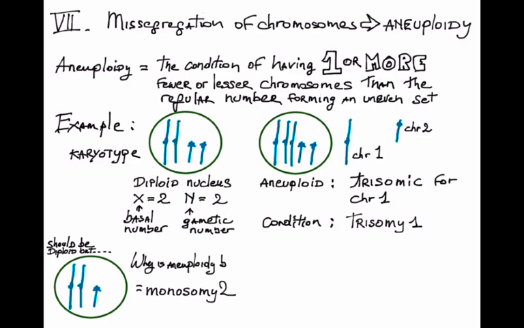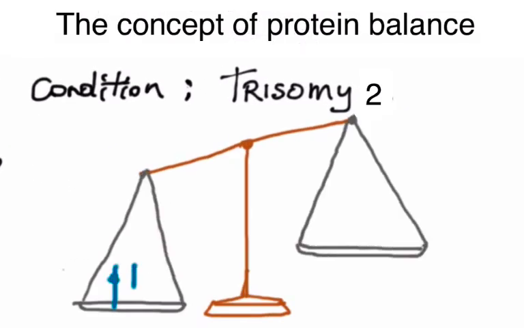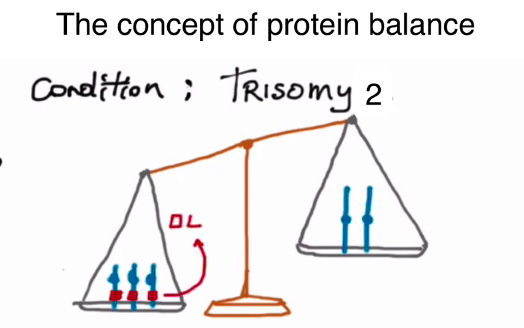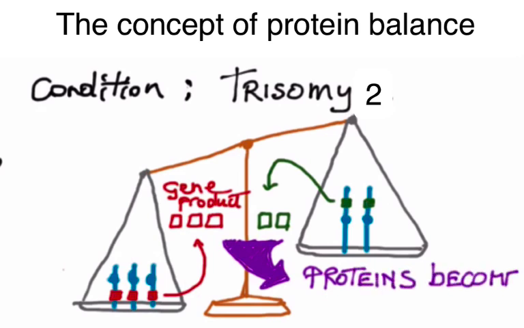Why is aneuploidy bad? Each species has evolved to have an appropriate balance of all proteins. Trisomy of chromosome 2, for example, means that the proteins encoded by the genes on chromosome 2 will be, on average, produced with a concentration value of 3, while the rest of the proteins are produced at the expected level of 2. The loss of balance for certain proteins has severe consequences on function of the cell.